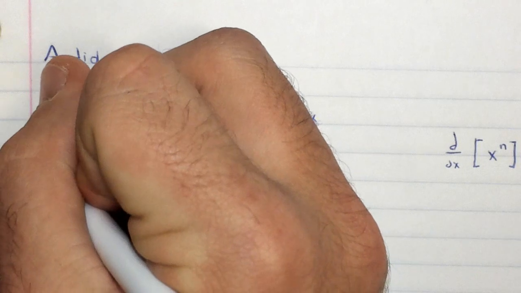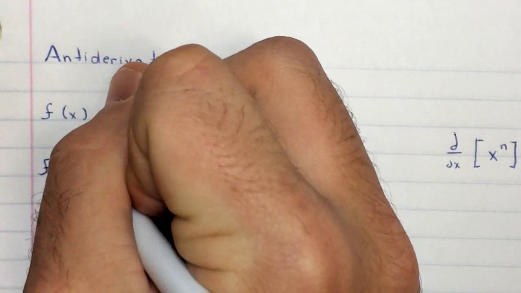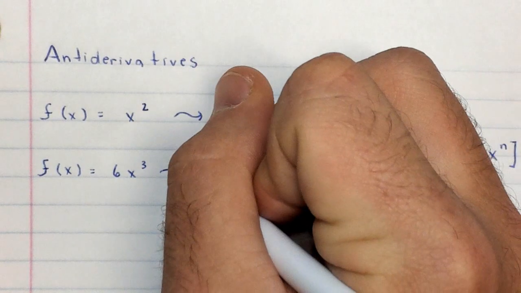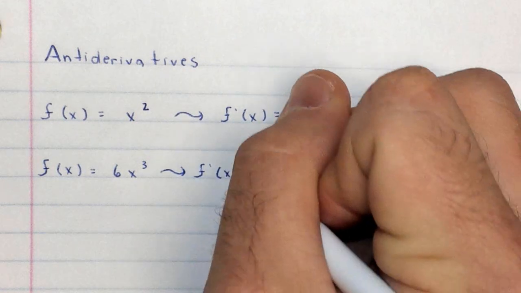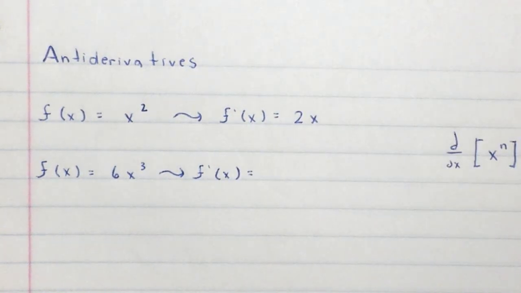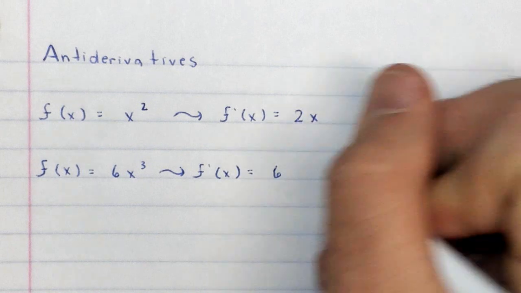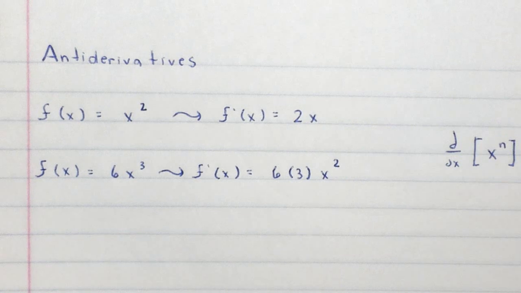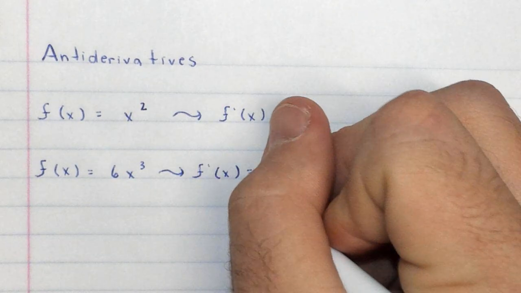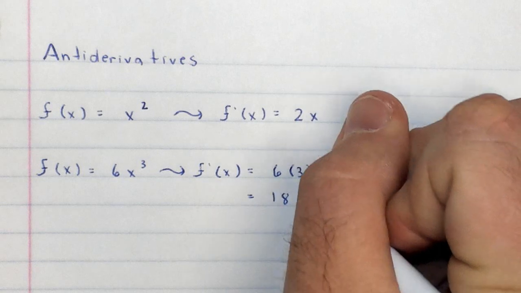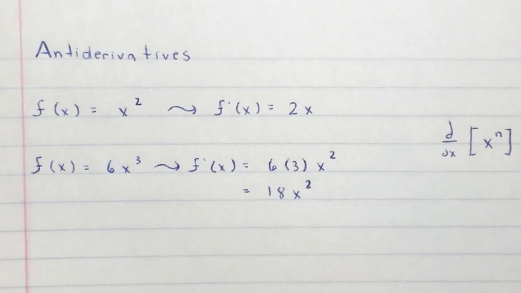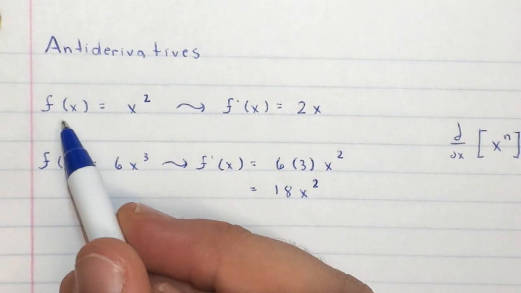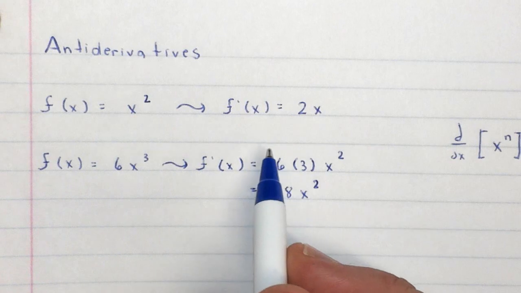Let's do one other one that is very simple. Let's go f of x is equal to 6x cubed. If I wanted to find its derivative, again, same thing with my power rule. I have the 6 that is down. I bring the 3 down as well, so 6 times 3, x, bring the power, reduce it by 1. So this is equal to 18x squared. Fairly simple, yeah?